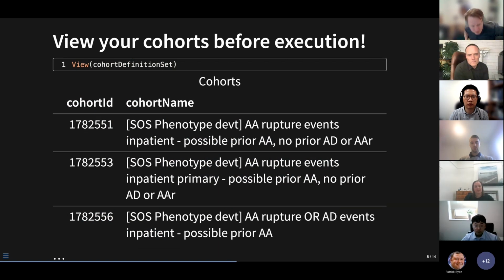Following that, you'll probably want to view these cohorts, so just view them in your R session. You can use the R View function if you're not familiar with it. In RStudio, that will bring up a table, and you should get a full table listing them, making sure that they're correct. It's pretty important to do that because otherwise you could waste hours running analysis on the wrong cohorts. So just a tip to always check that. It's a pretty common mistake.